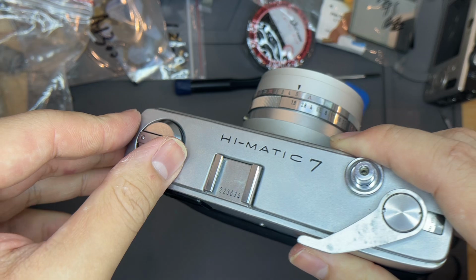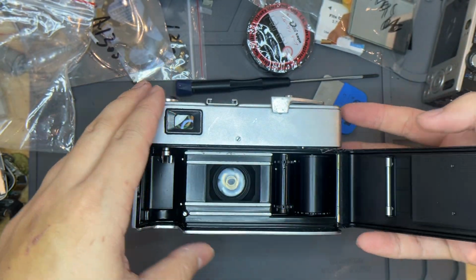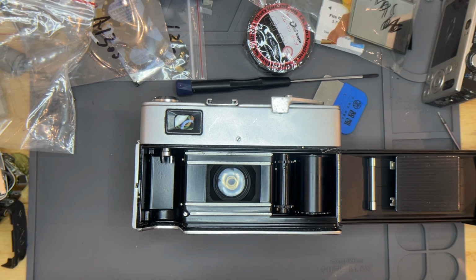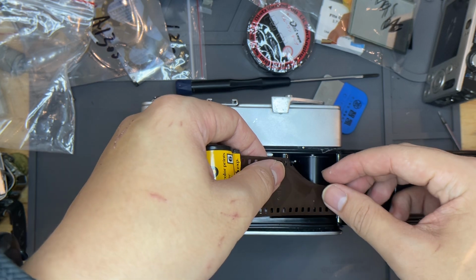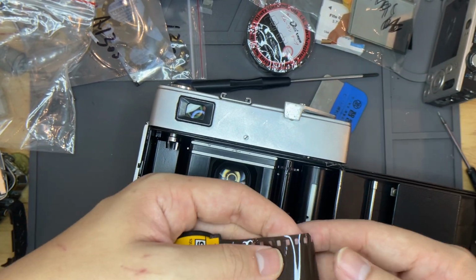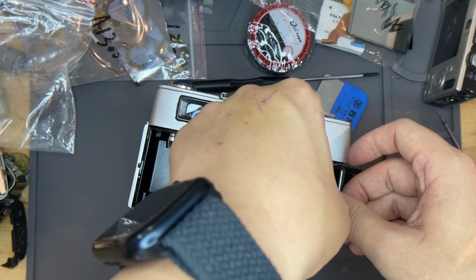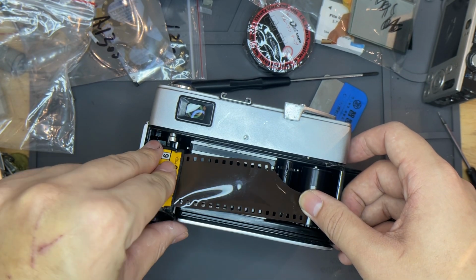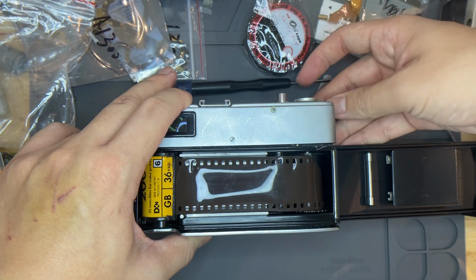Yeah, first thing first, what we're going to do is insert the film. Open the back of the camera right here. After that, get yourself a film roll and put it here. You can put it into one of the slits right here. So make sure that you find the slit first to insert the film. After you put it into the slit already, this thing you put right here. And after that, just wind it.